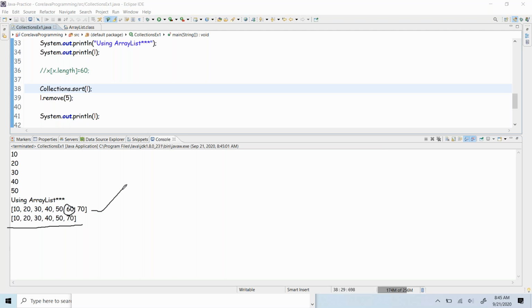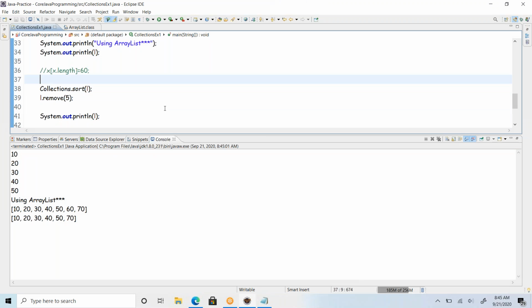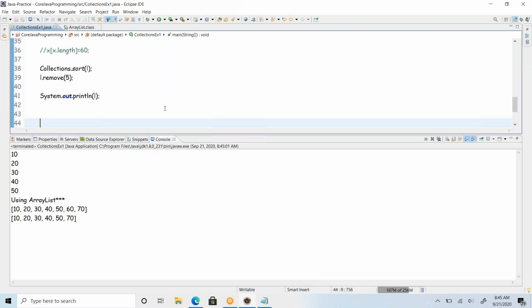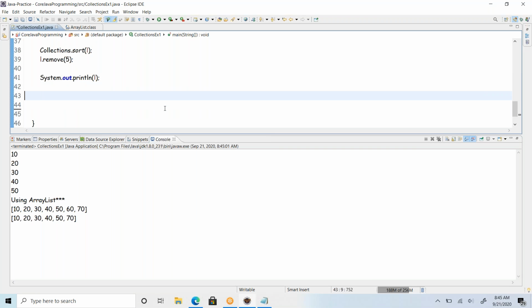And it is printing all the data. It is enough to print L. You do not have to iterate through them, unless you have further logic in the iteration process. If it is just for printing, you can just print L. You do not have to use a for loop. All right. Okay, are you clear till now? Any questions?